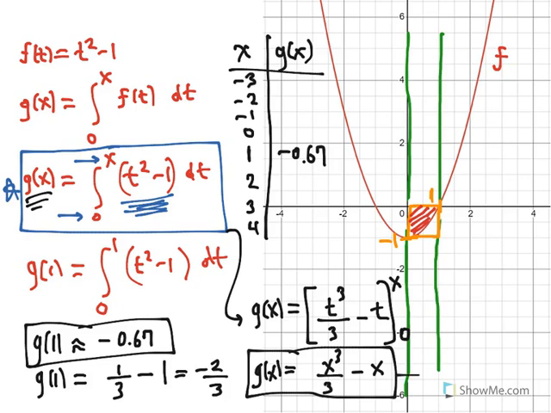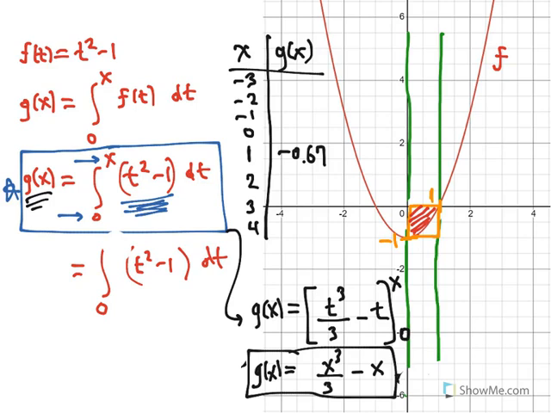Well, now that we happen to have an easy way to evaluate the function g, we could take advantage of that. However, I also want to emphasize that this is something that you may have to do graphically for some problems. So let's go ahead and take a look at g of 2. So here we have g of 2, and it's the upper limit of integration that has changed.